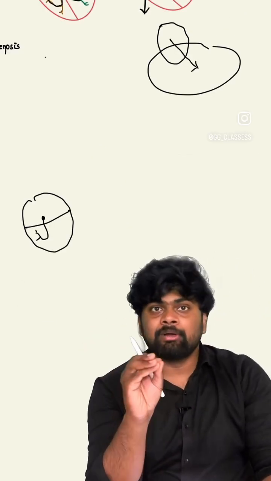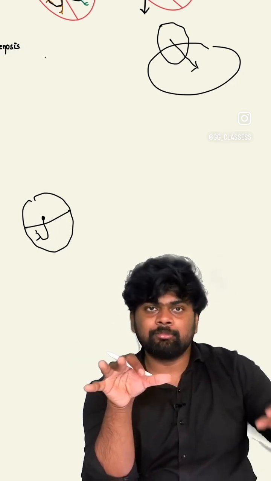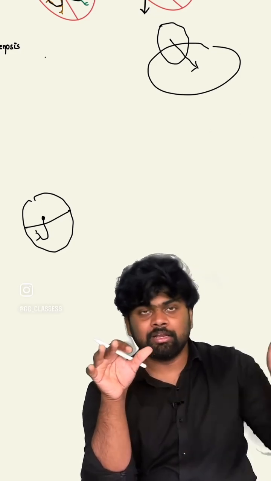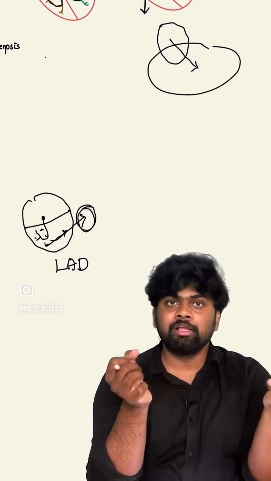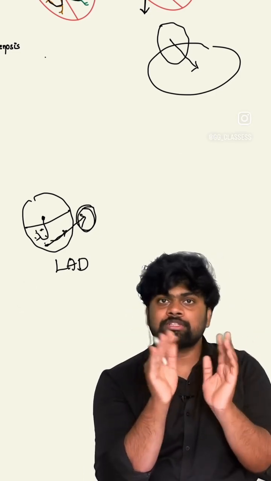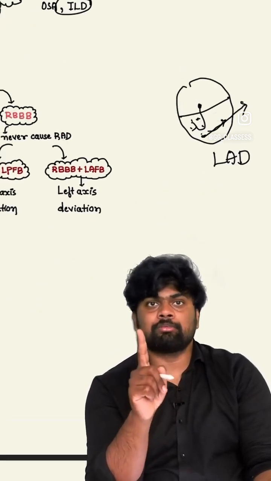But remember, right bundle branch block alone will never cause right axis deviation, because whenever there is right bundle branch block, the left bundle branch will be sending the impulses. The left ventricle will first produce the vector, then it will supply the right ventricle, and a left to right vector should be produced. But the right ventricle is so small compared to the left ventricle, whose mass is more, so the net direction of the vector won't change that much, and it won't cause right axis deviation. But if right bundle branch block is combined with fascicular blocks, it will cause deviation.